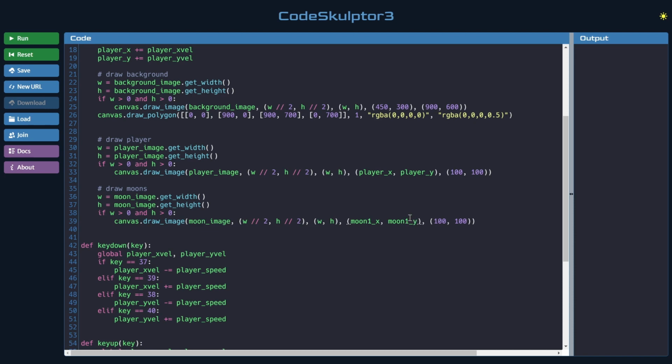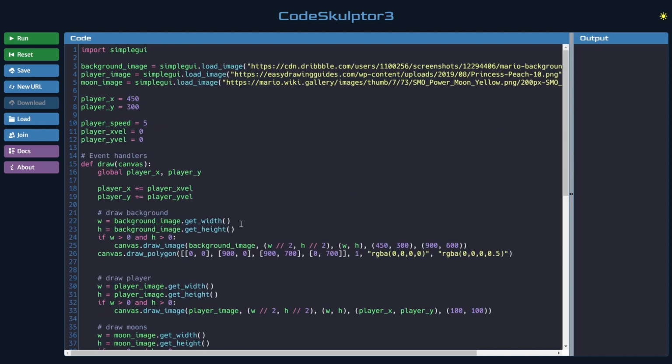So moon1 X, moon1 Y. And the size of it, let's try 50 pixels by 50 pixels. I'm not sure if that's what I did. Let me check. Yes, 50-50, okay. So I need to then go up and create some variables for the moons here.